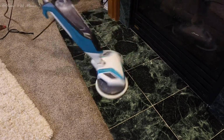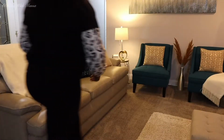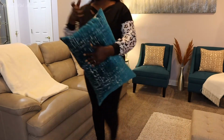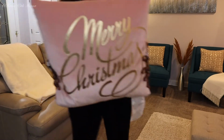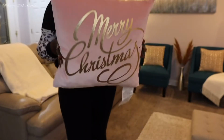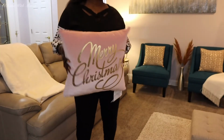Okay, so I now got the space nicely clean. It had a lot of grit on it. So now I am going ahead to switch out my main pillow. So I just try to keep most of my pillows neutral and switch out one of them. So I am taking out my teal pillow and adding in this beautiful Merry Christmas pillow.